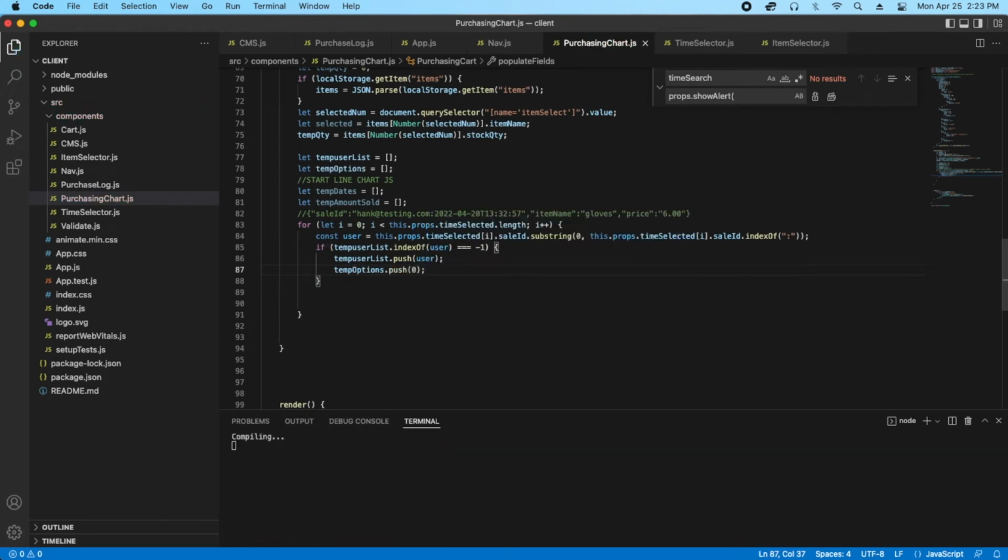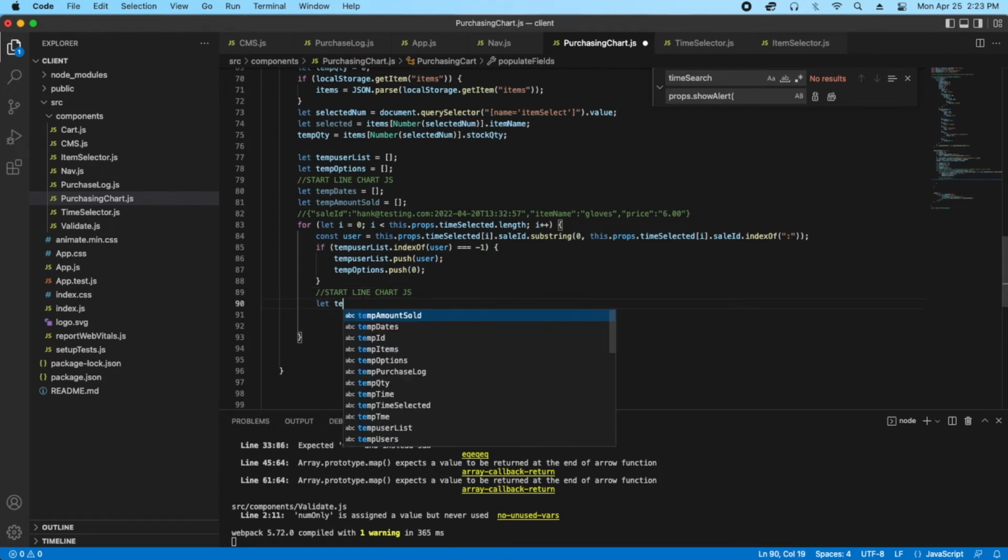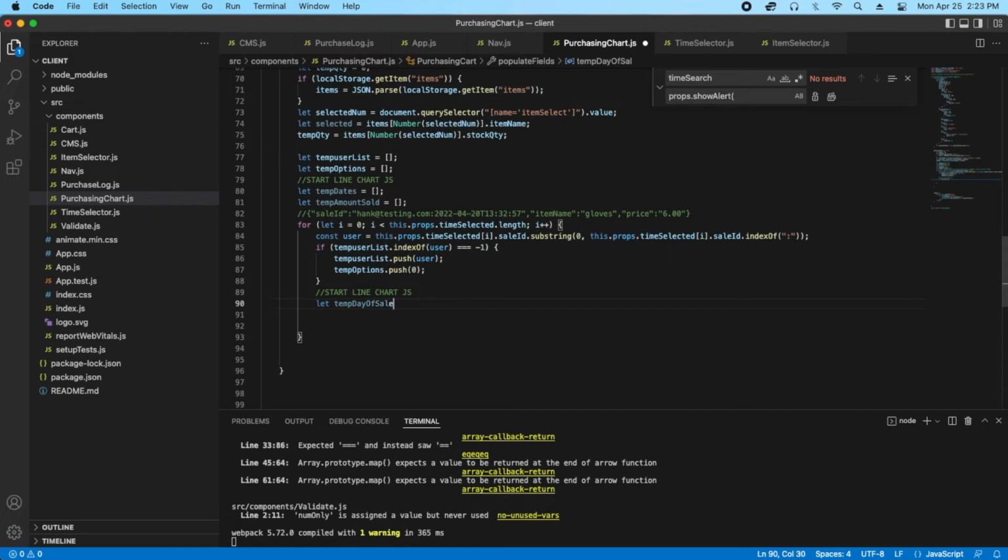Now, currently, we just need to have a representation of how much this person sold. So 0 thus far, because we have not counted it. We need to make an array of the same number of zeros as there are users, because we'll be updating those based on their iteration number. Now here for the line chart, we're going to use this for loop as well. Why not?